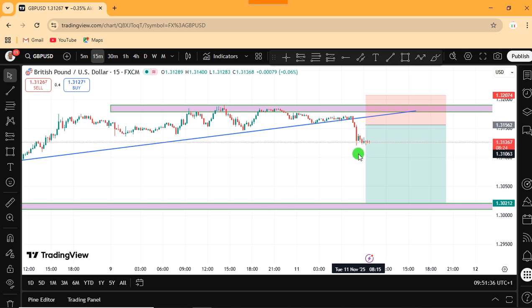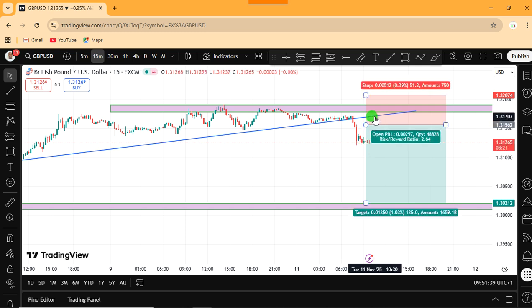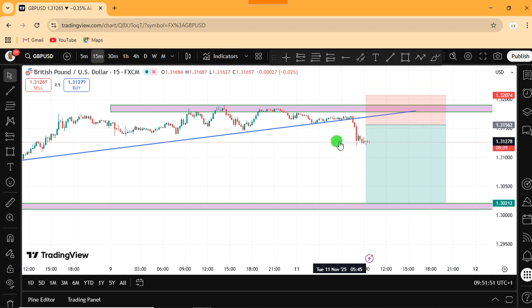So that's that for pound dollar. I'm waiting for a pullback here, then wait for my candlestick confirmation. If I can get the candlestick confirmation after the pullback, then I go short on this and target this. And of course, I drop an alert. The alert is going to be happening once the market gets to a particular structure and I feel it's time to actually take the trade. I will drop the alert to notify everyone of my next trade.